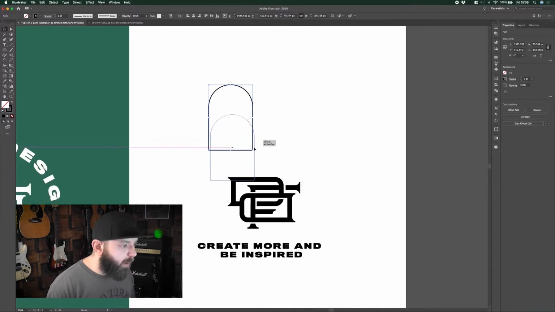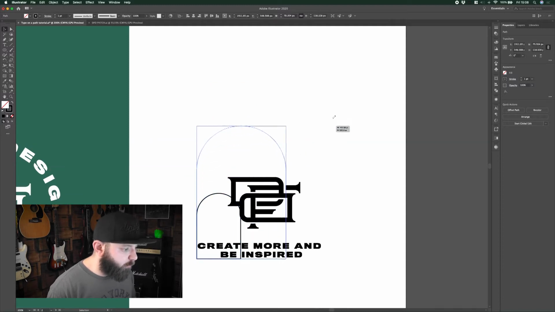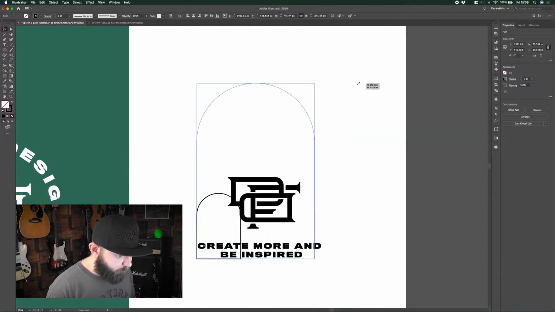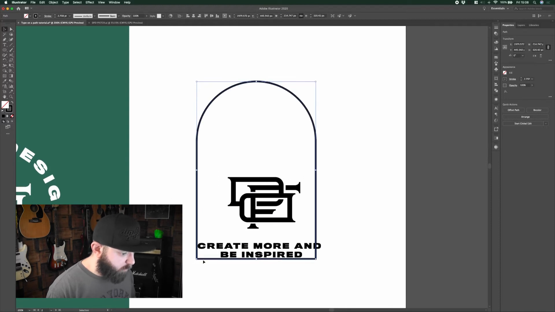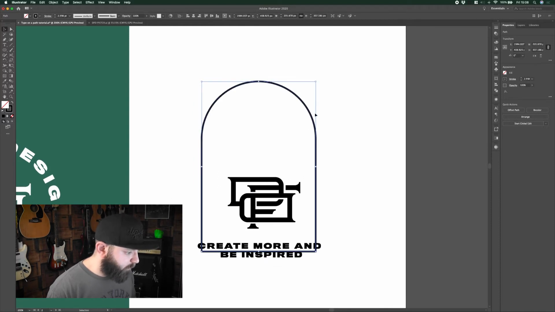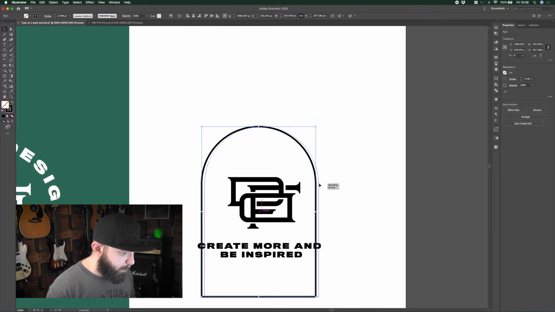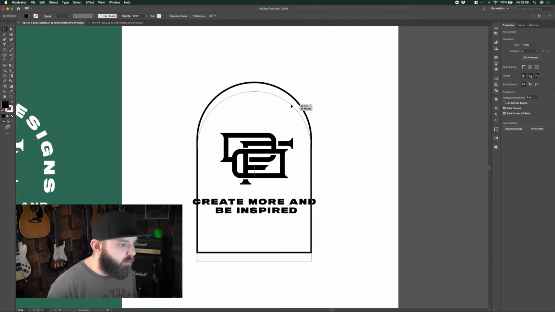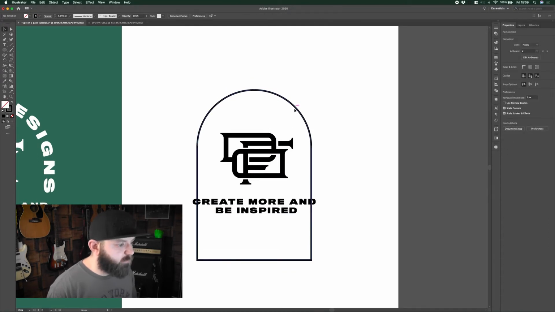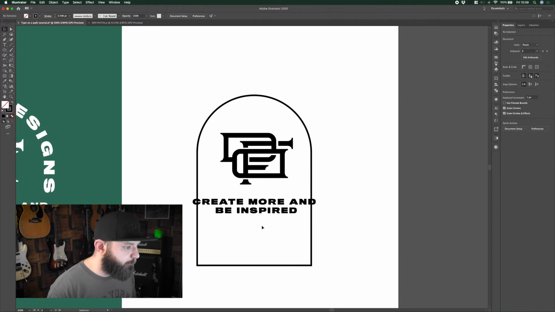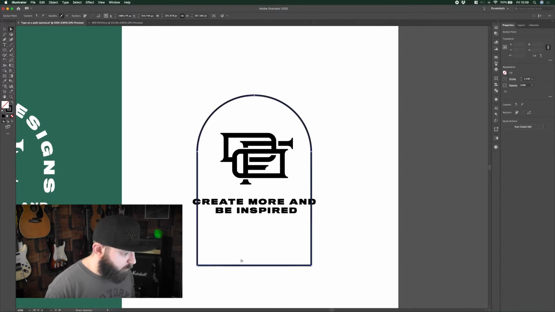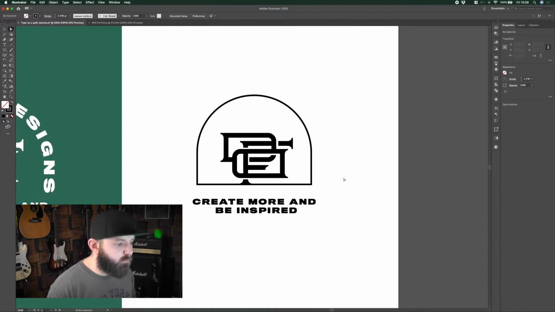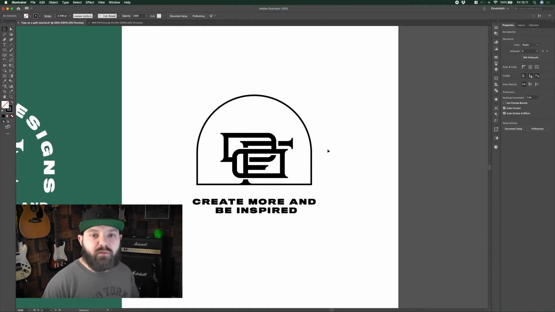and then I'm just going to start by positioning this where I want it. I want it somewhere along there. I'm just going to pull it down. Probably still a little bit too much headroom there, so I'm just going to pull it down a little bit further, and then I'm just going to take this bottom line up where I want my type to start. So now we've got a path that we want to add our type to.